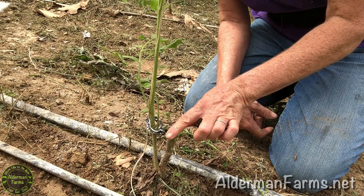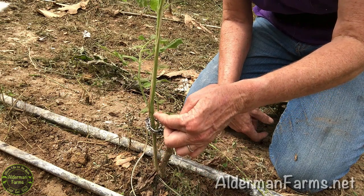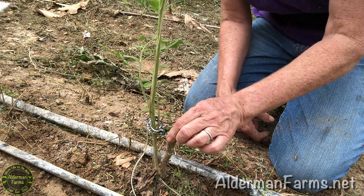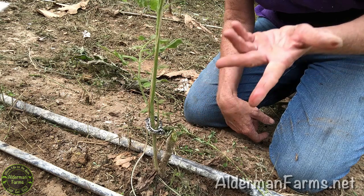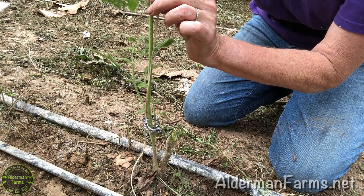But you see, here's my original tomato plant here. This is actually a sucker coming off the side. So I'm going to let this grow. This will be a nice tomato plant that will make lots more tomatoes, hopefully. I think I actually see some blooms.